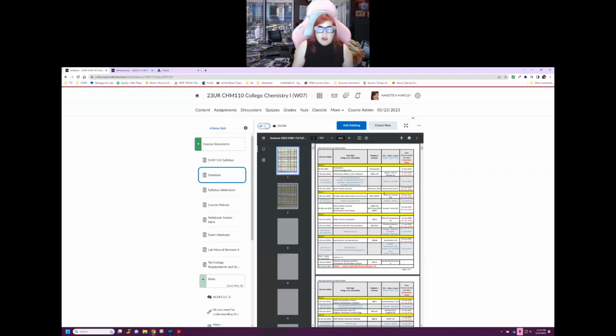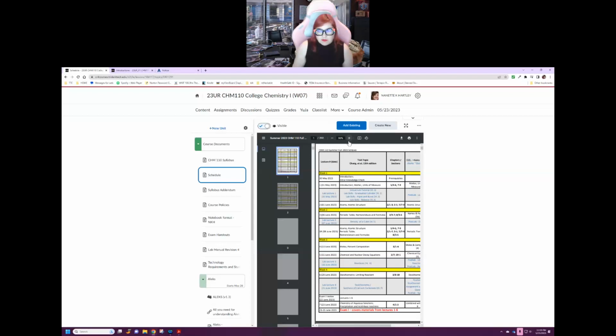So that's there. Now, the other thing you'll see in this is when we're talking about atoms and atomic structure, you'll see that it says chapters/sections. I'll actually blow this up a little bit. And here it's 2.1 through 2.3, and then 3.1, and then 7.7 through 7.9. Okay, so those are the textbook chapters, and then the sections within the textbook that we're talking about that material from.